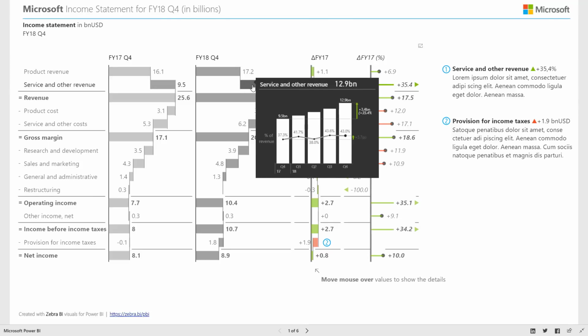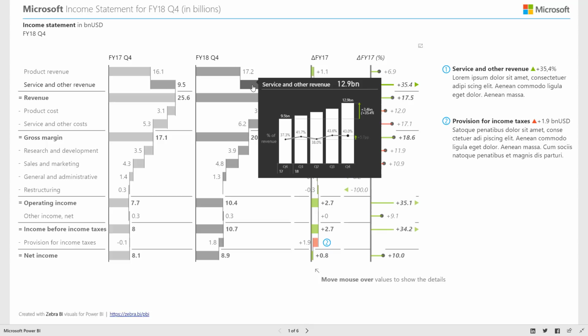So you move, and this is service and other revenue. Inside the tooltip we've got the final result, and we've got the quarterly time series with a little difference highlight, this little green arrow showing the growth from the previous quarter.